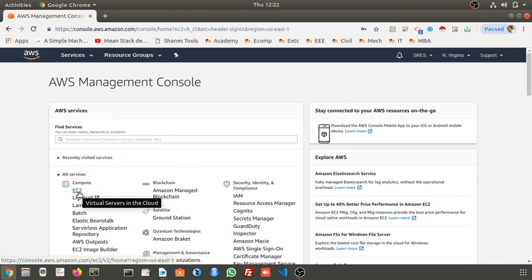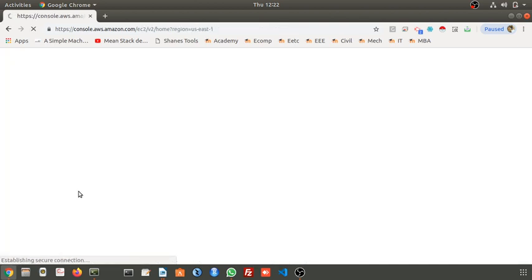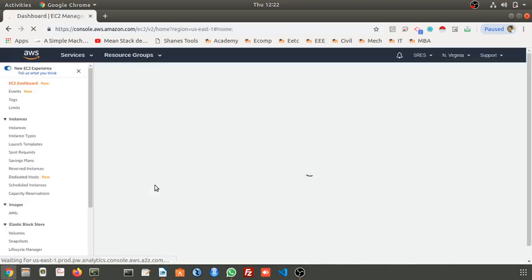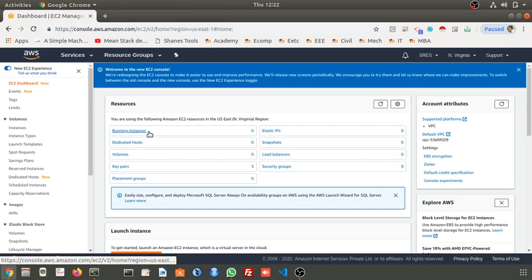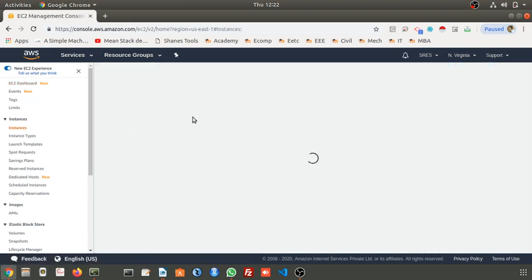To set up your virtual server, go to EC2. Right now no instances are available with me because yesterday I deleted all the instances. You can see nothing is there in the running instances.